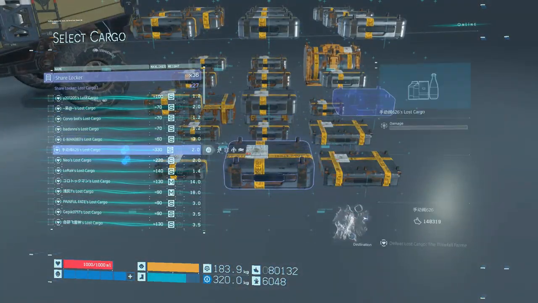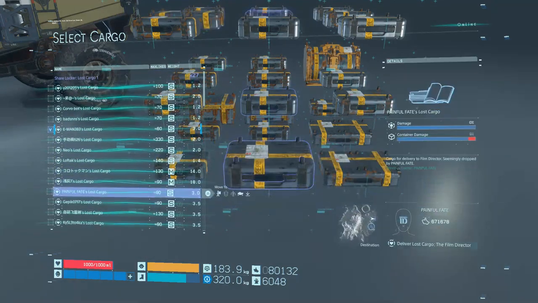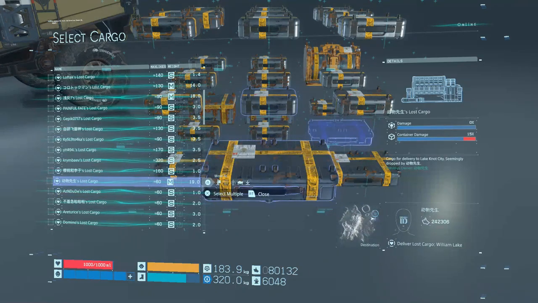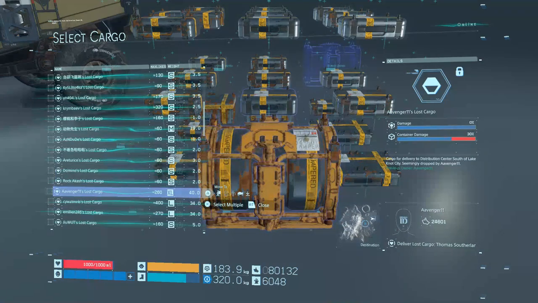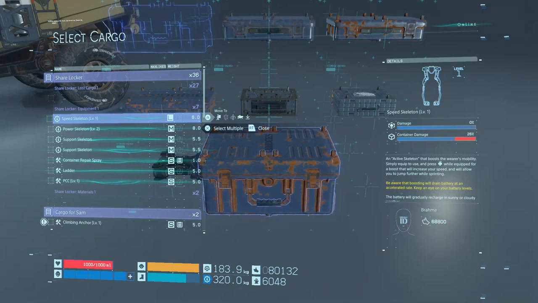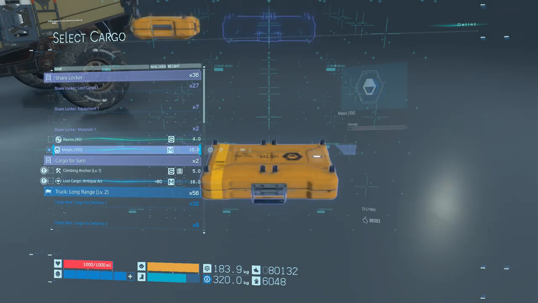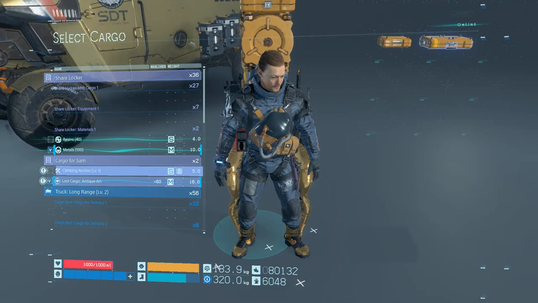So let's go in and see what we have in the share locker. So the only one I want is craftsman. Only one of them. Not another bunch of film director. Nobody wants to go to the film director, I guess. Quite a lot for William Lake. No. Discipline. I'm gonna take your medals. Oh, this actually belongs to you, doesn't it?